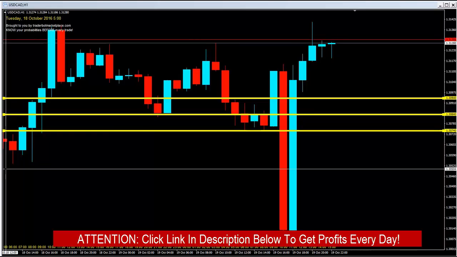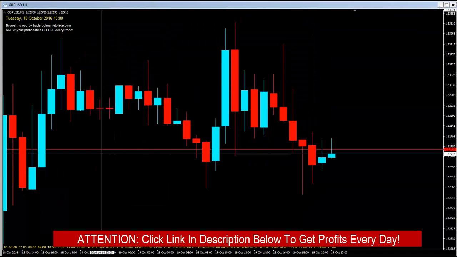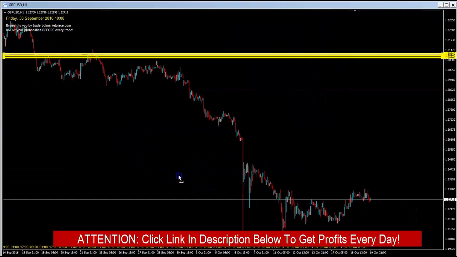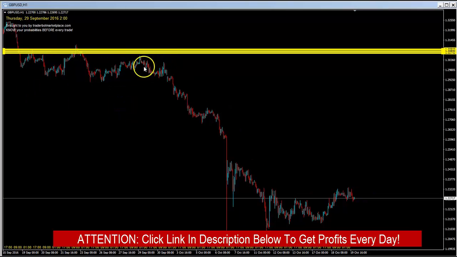Let's look at British pound US dollar. What happened to this thing? Okay. Let's say you had bought some here, and then bought some here, and here, and here, and here, and bought more, and bought more, and bought more. Come on. It's stupid. It doesn't work. Averaging down does not work, and it will blow your account. Okay, let's go back to this screen.